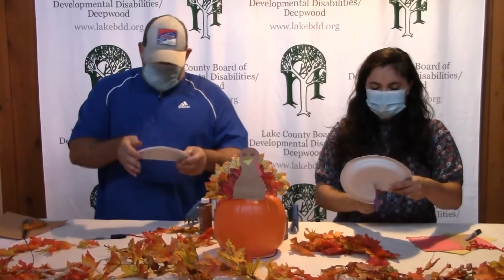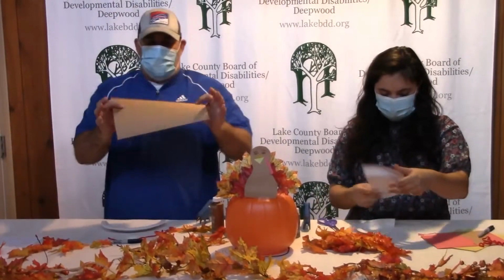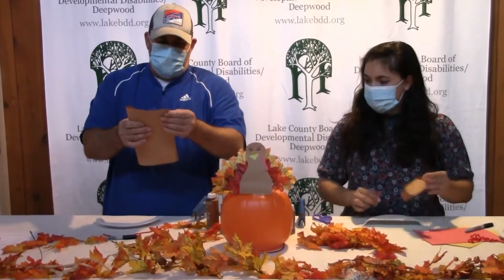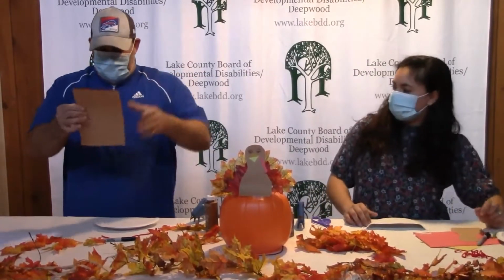It's amazing. The next step that we'll be doing is our little turkey bodies. I'm going to make the turkey bodies. Since we're going to make two, I'm going to take my brown piece of paper. I'm going to fold it in half. And with one cut, I'm going to get two bodies. It's amazing. Awesome. The magic of crafting.